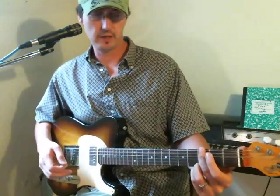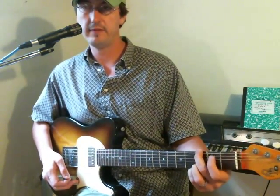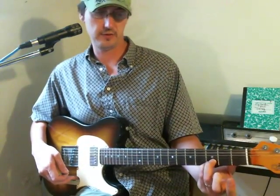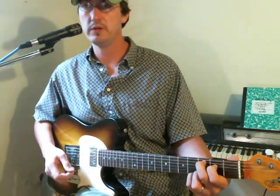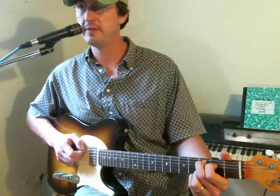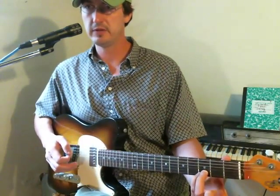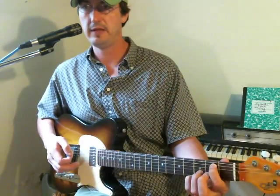This is how you play a G chord: two finger on the third fret, one finger on the second fret of the next string, and then three and four fingers are on the third fret of the last strings. C chord, you're just bringing these two fingers down one string each and you're strumming from the fifth string. E minor: keep these fingers where they're at, one finger and two finger are on the second frets of the fifth and fourth strings.